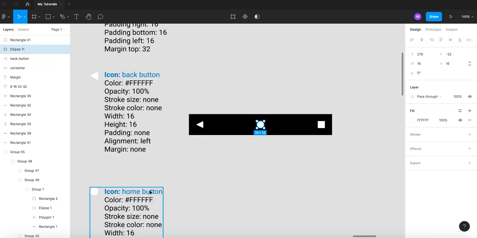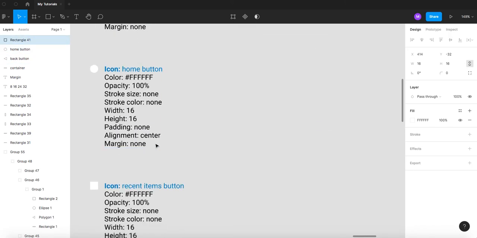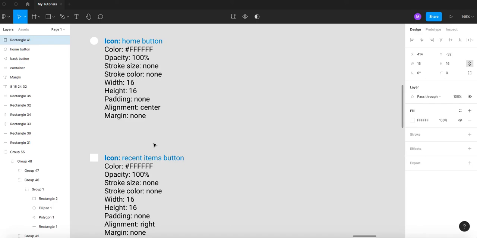Then we have here the home button. Home button. I'm not putting the names like icons. I'm putting names of the actions. When I press these buttons, what action is expected? I'm naming this way.